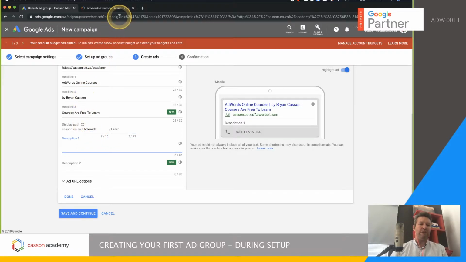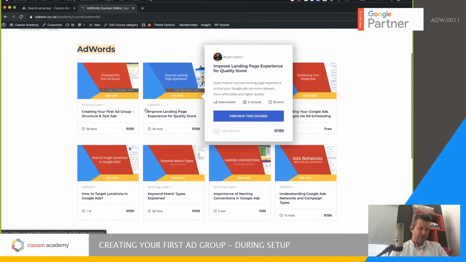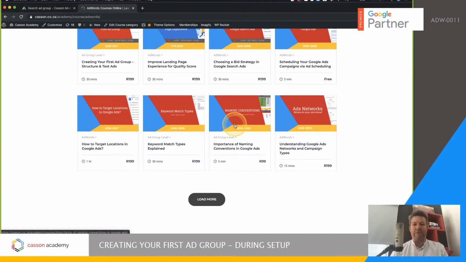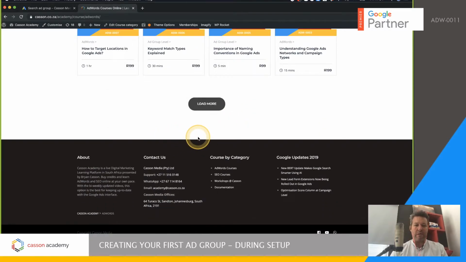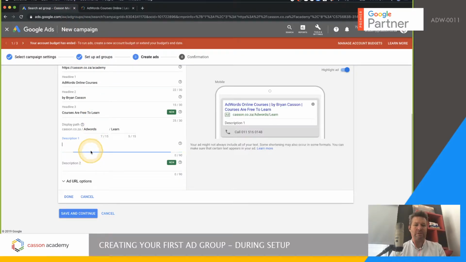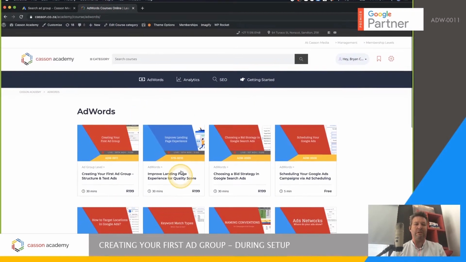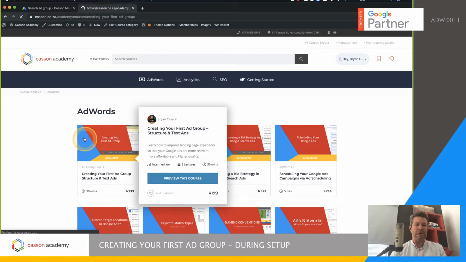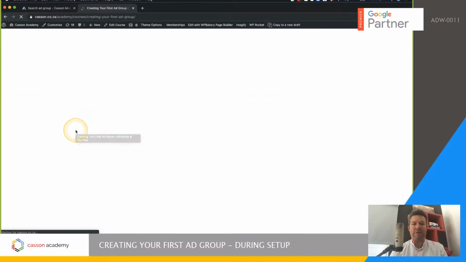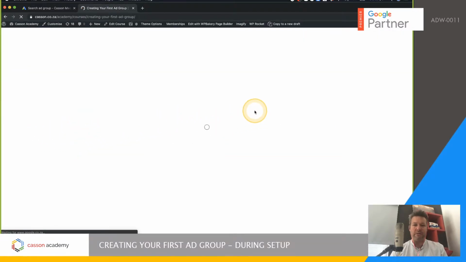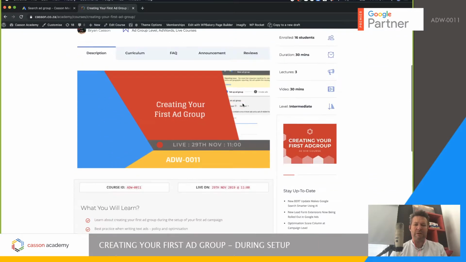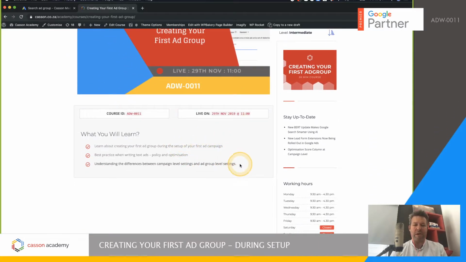Then you want to write a description. In this case, I can't write the description right off the page because I don't have one in here. But if you did have a description, you could actually use that on the page for your first description. It's always best practice to actually copy something from within the page for the very first time. That gives you high quality, and it will allow you to get much better click-through ratios if the content of your page actually exists inside that ad.